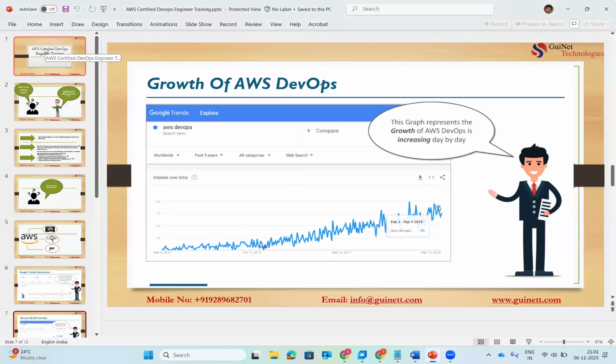So you must have certain thoughts in your mind wherein you want to understand what this session is all about, what iv Technologies is going to provide you with this session, and what benefits you will get once you complete this session.